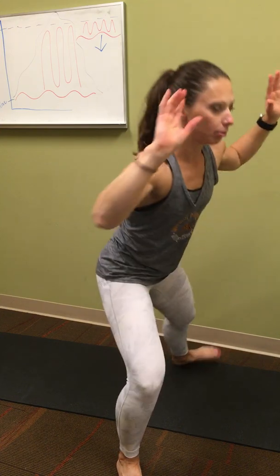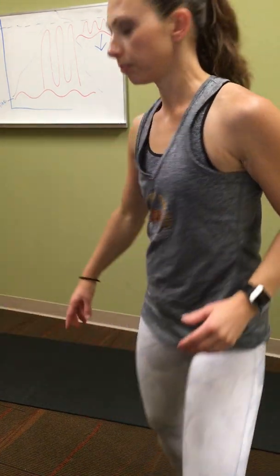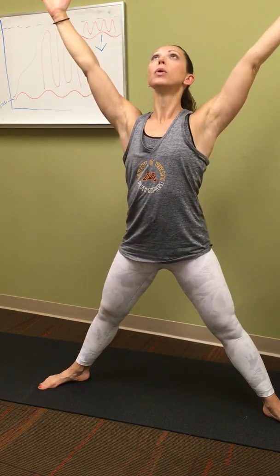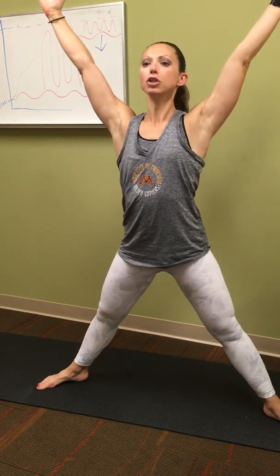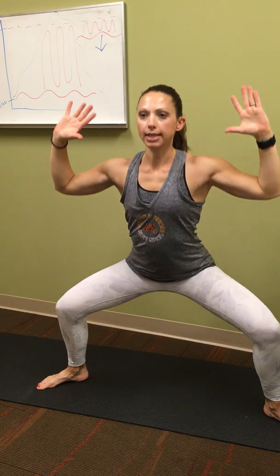Good, continuing to breathe here. Holding and breathing. Good, go ahead and inhale, lengthen upward, starfish pose. Exhale, sink down, goddess pose. Inhale, lengthen, starfish, open the hands nice and wide. Exhale, sink down, goddess pose.